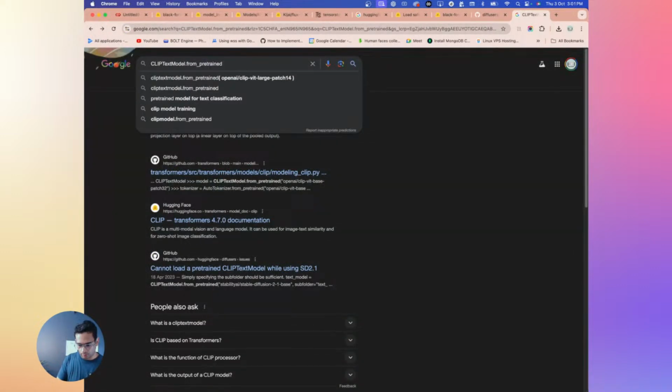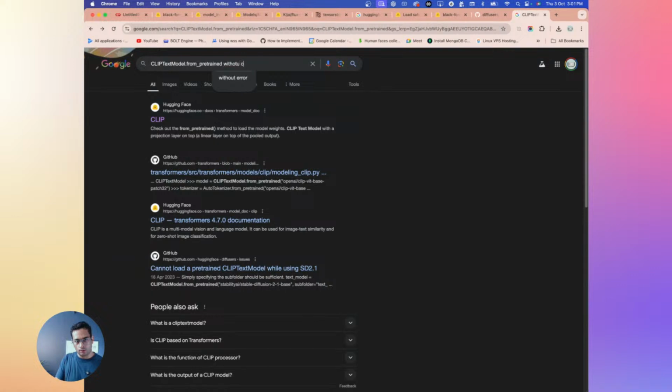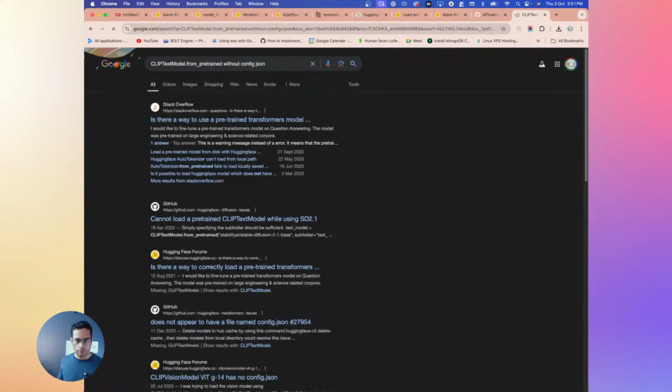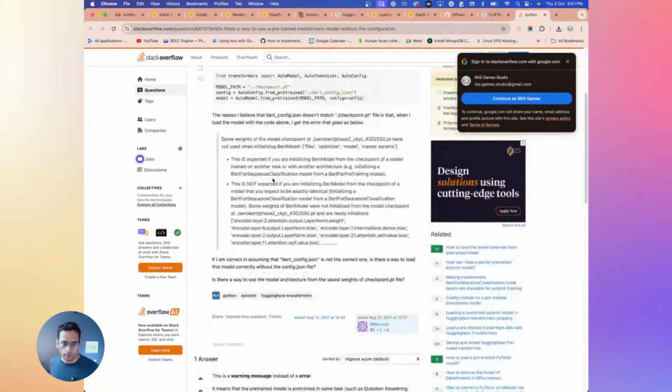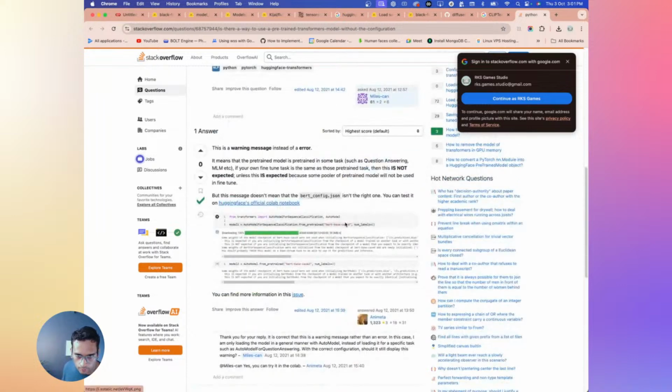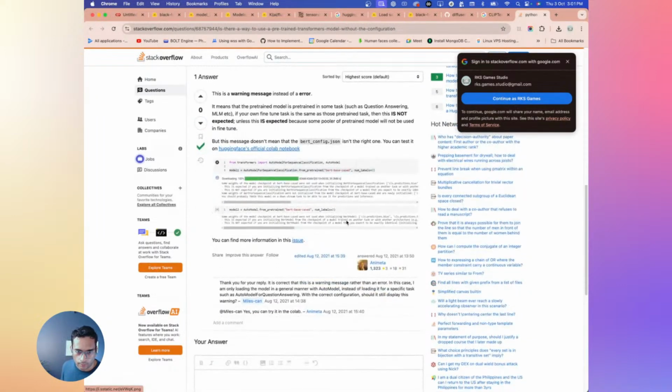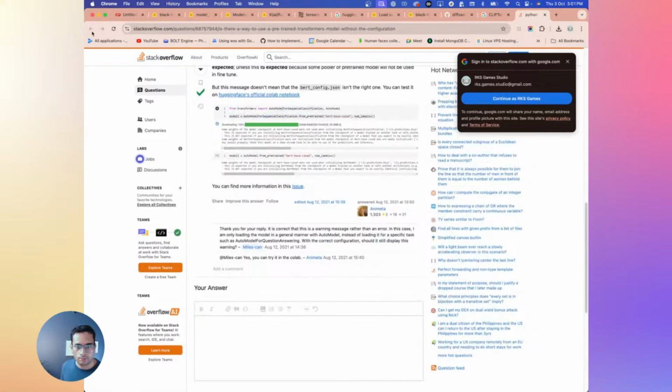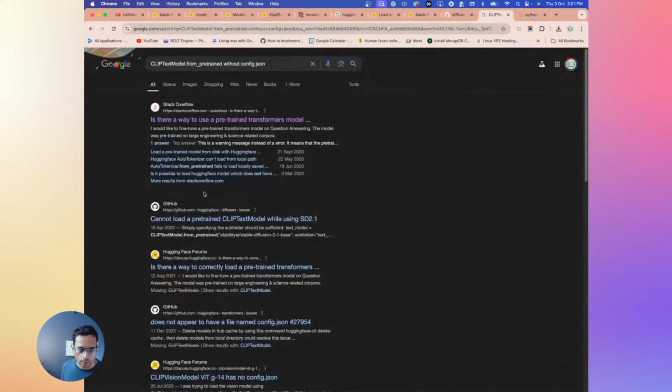Loading a transformer model without the configuration file gives a warning message instead of an error, which doesn't mean it isn't the right one. You can test it against Hugging Face, whatever. Okay. Still nowhere. That's not even close.